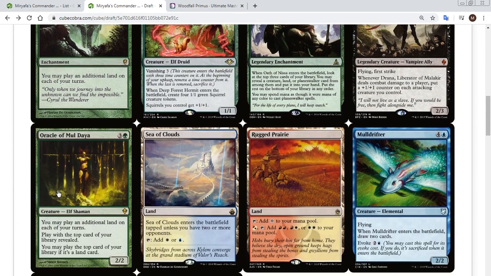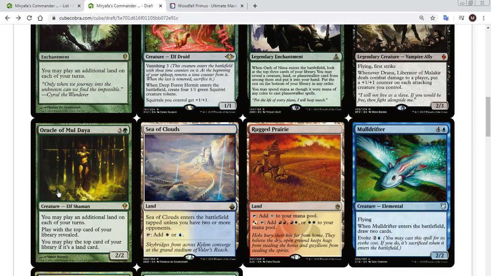Then we have Oracle of Mul Daya. It is a powerful card. I don't rate it as highly as I think other people do, in part because it costs four mana.